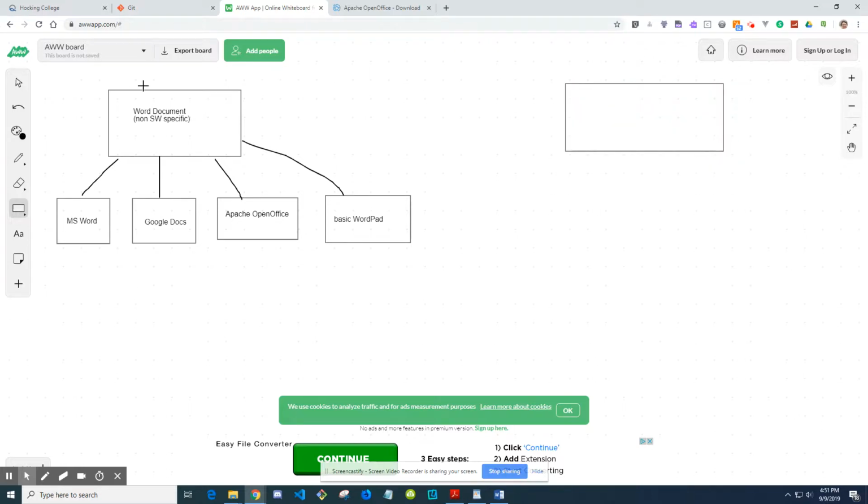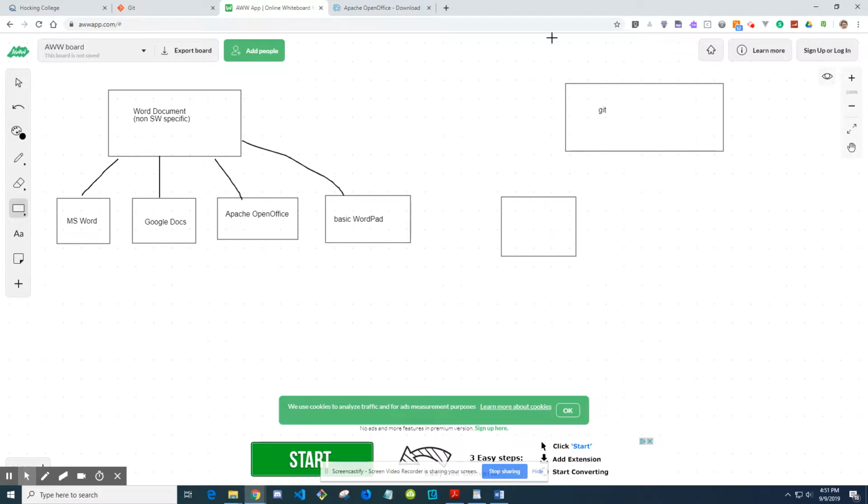So we have a concept of Git. Then we have a vendor or provider interface, whatever you want to call it, of GitHub.